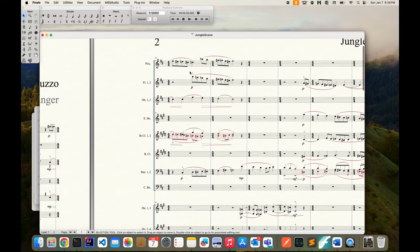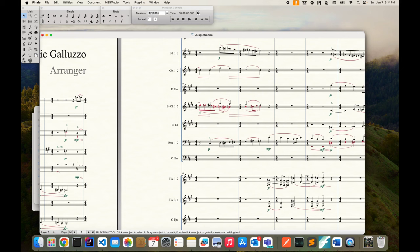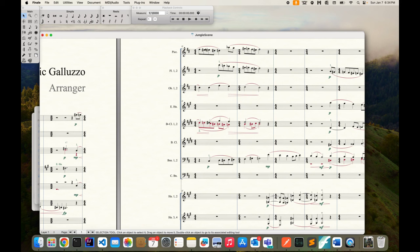Now the melody here is played by the first oboe and the first clarinet. The bass is played by the first bassoon here. And the inner parts are played by, well, we already saw the alto part here, which I put above the soprano. And then the other part here is played by the second clarinet.